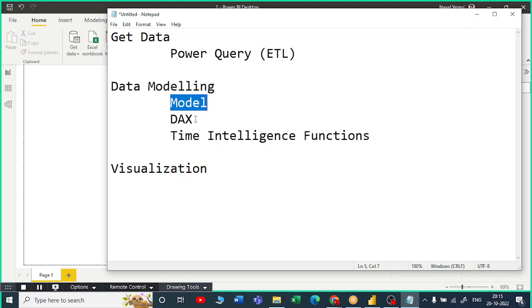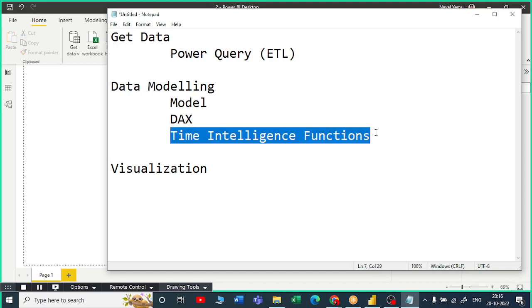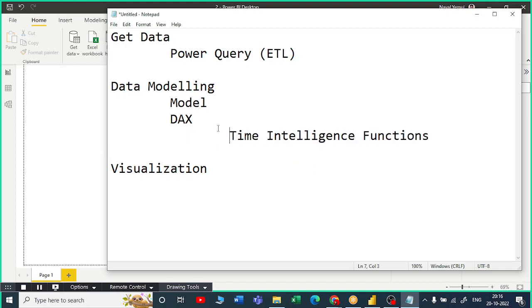Once your model is created, we use a language called DAX, that is Data Analysis Expressions, to do some complex calculations. We use text functions, logical functions, depending upon the use case and the scenario. Then the most important inside the DAX functions are your time intelligence functions.